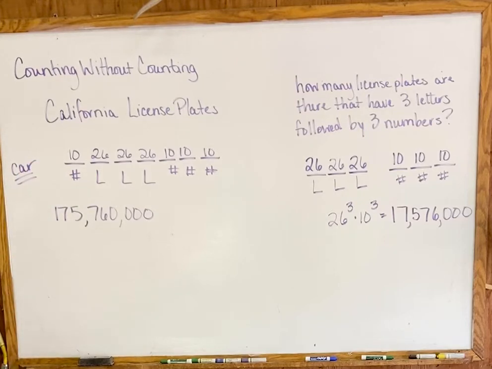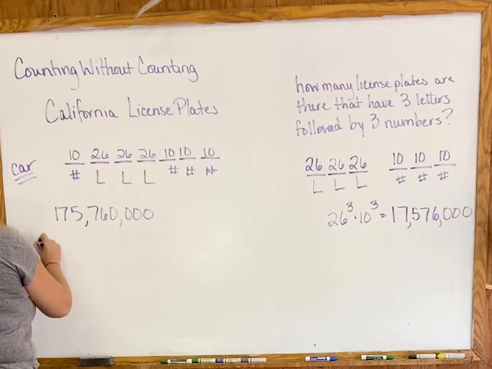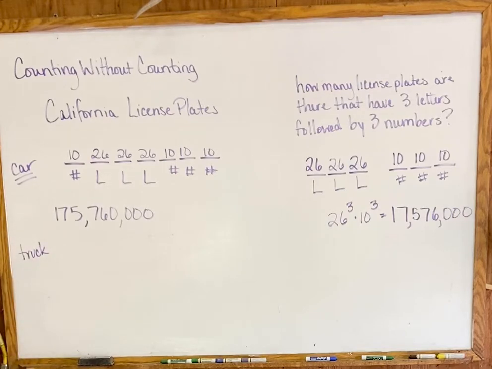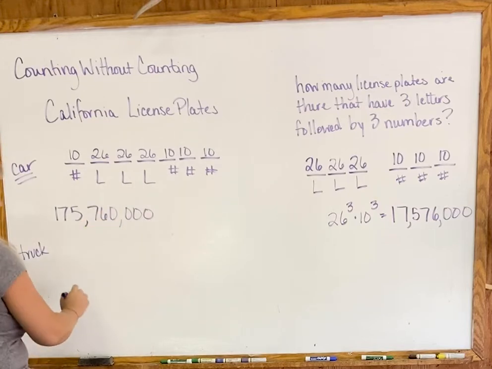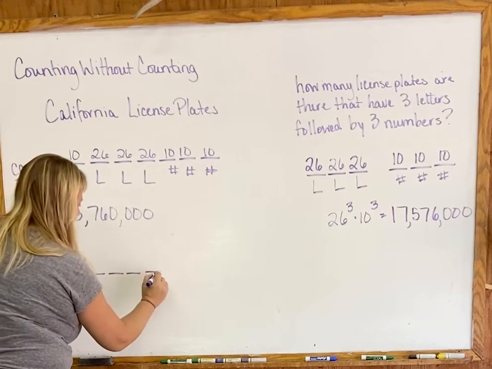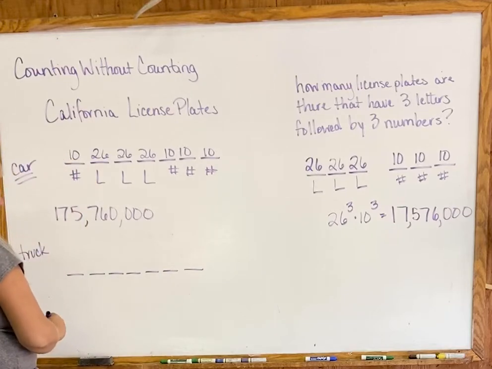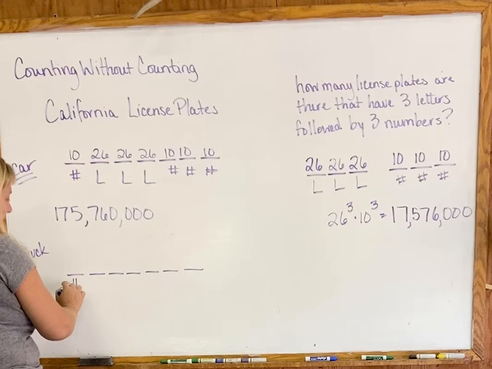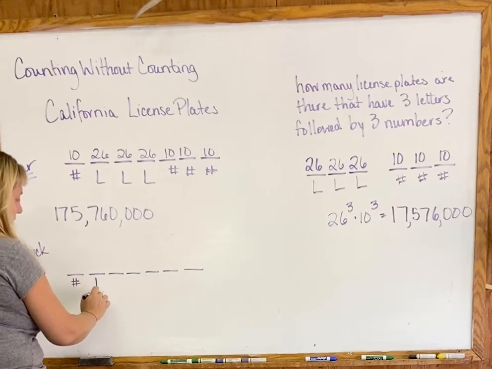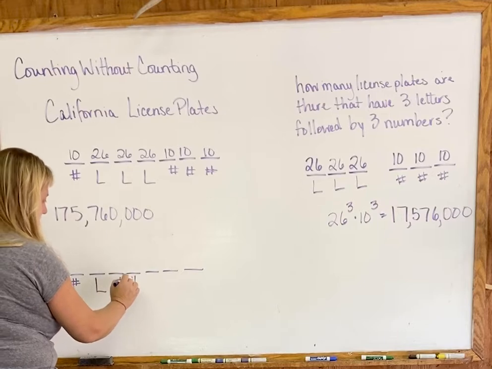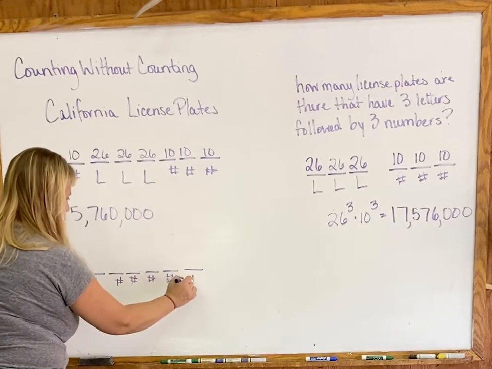But they decided, well, we still need more license plates. We can do all these different arrangements, but we still have more cars on the road than there's license plate numbers. So then what they did is they decided to make a different license plate for trucks, okay? And a truck license plate has a little bit different form. It still uses 7 slots. So 1, 2, 3, 4, 5, 6, 7. But this goes a number followed by a letter, and then number, number, number, number, number.